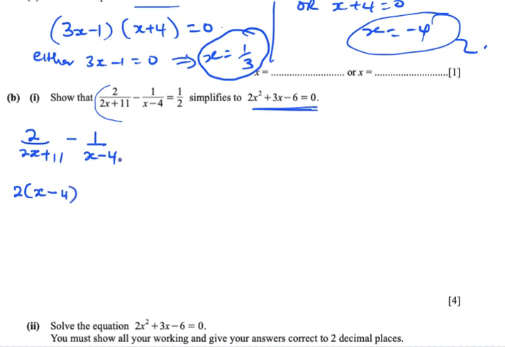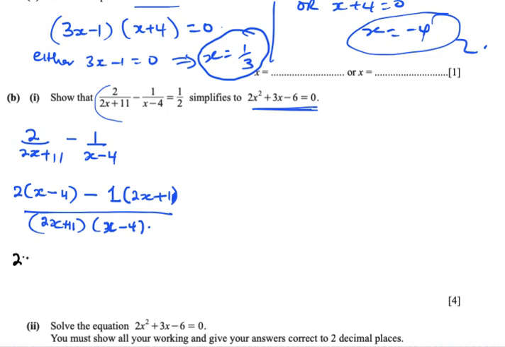So here we shall multiply 2 with this denominator on the right, and then 1 with the denominator on the left. This is how we work out fractions. And then the LCM, we shall have the two brackets multiplied together, x minus 4. Alright, so our next step is to simplify the top. So this will be 2x minus 4, minus 8. And then this will be negative 2x minus 11.